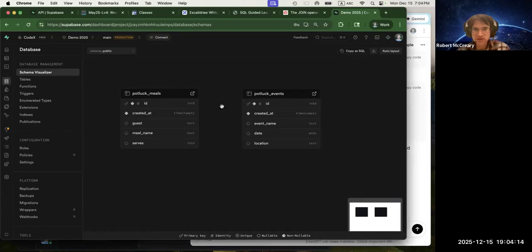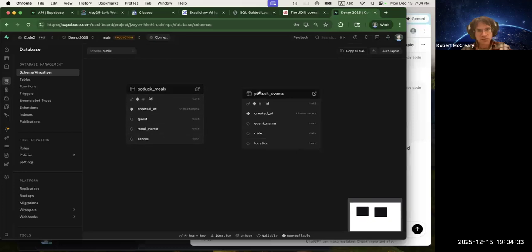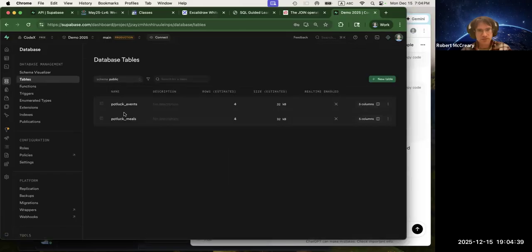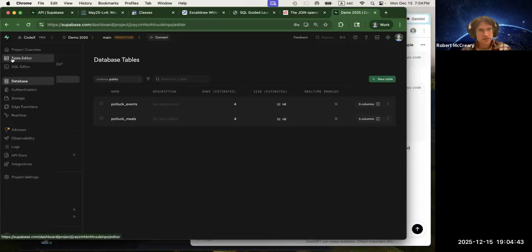Foreign key, right? So in order to get the foreign key, we need to tell it that there is a foreign key. And there's a way to do that in SQL. There's ways to create databases in SQL too, instead of in the dashboard. It's just more intuitive to do it in the dashboard. Go to the tables. Oops. Where's my tables? How do I get back? Do table editor.